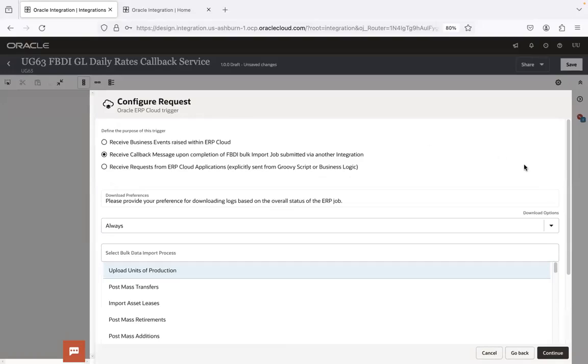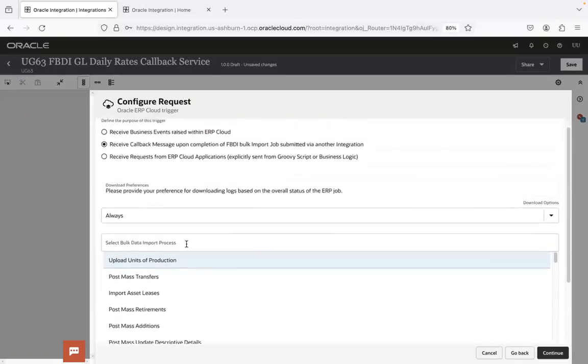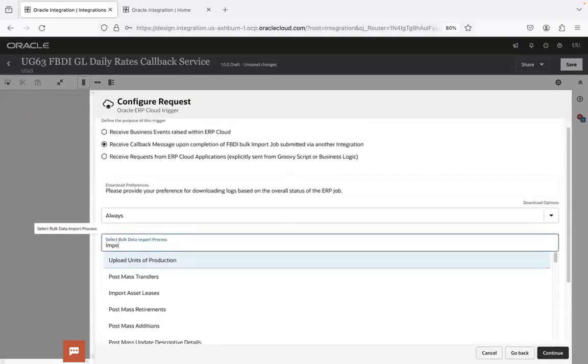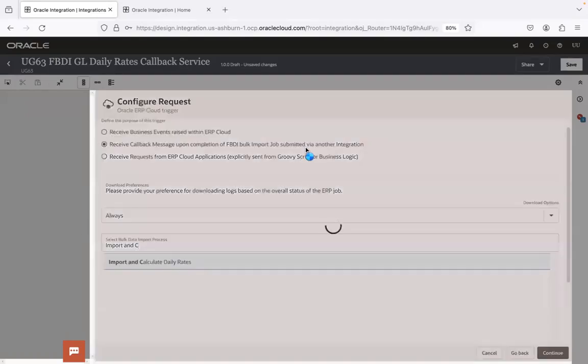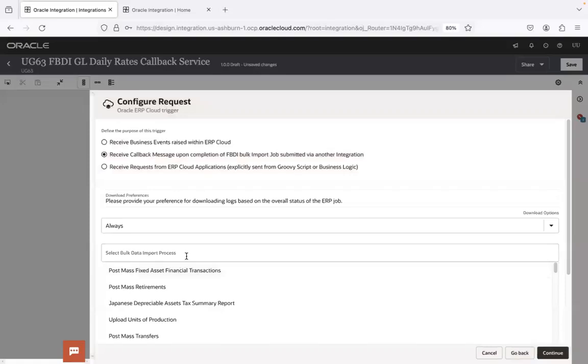So the moment you say you want to receive FBDI callback, you need to mention which specific import job callback you want to receive, guys. Remember, I cannot tell OIC that, boss, I want to receive all the FBDI callbacks in one single integration. In the old approach, we could have created a generic callback service, guys, but that is no longer possible. I need to have one callback service per business object now, whether we like it or not, because when we receive a callback message, we need to mention which import job callback you want to receive.